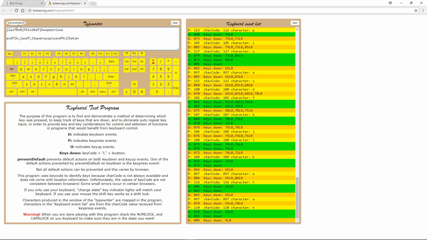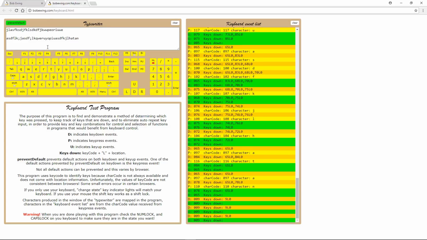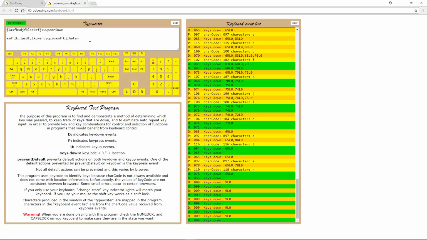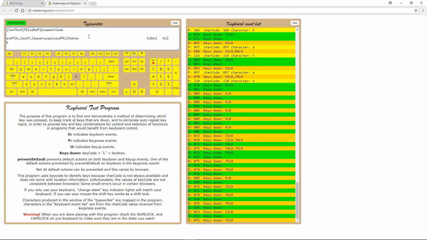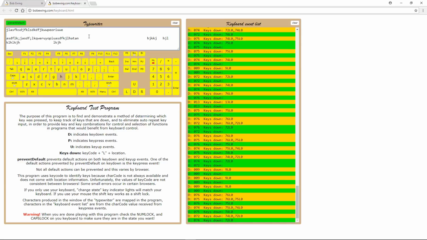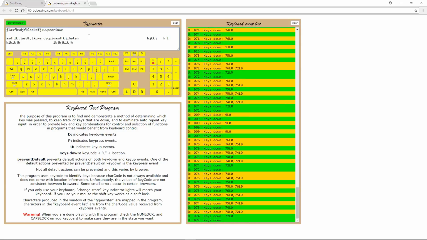prevent the defaults, which, of course, is what this button is for. Once you prevent default, then you could use the Tab in your programs. As you can see, I put in some text, hit Tab a couple of times, and there I'm getting it on the screen. You can't do that without preventing the default.